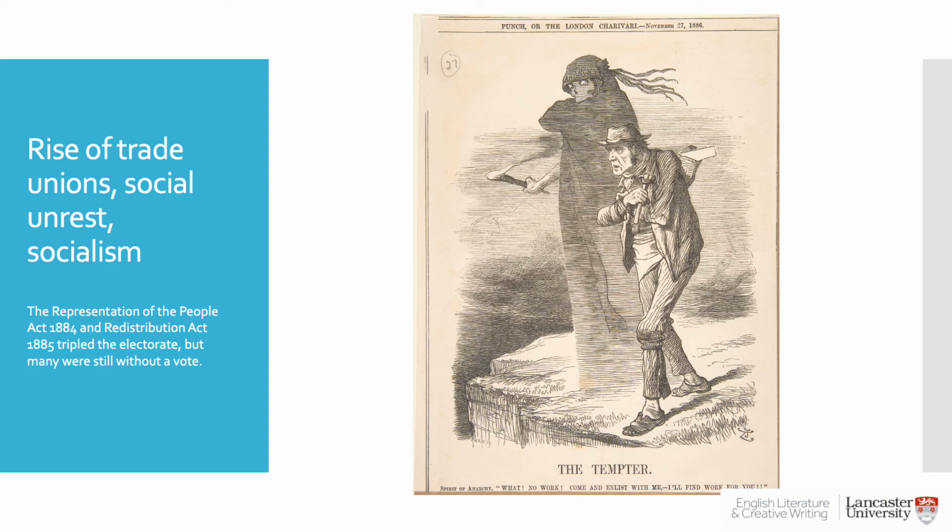Punch magazine is one of the most middle class of middle class journals, and you'll see in this slide that was drawn by John Tenniel, you will see a working class man standing beside a large hooded cloaked figure indicative of death with anarchy written across his hood. The man is about to step off a cliff, and the message of this cartoon is don't protest, don't riot, stay in your place, stay in your class, or you're going to die.